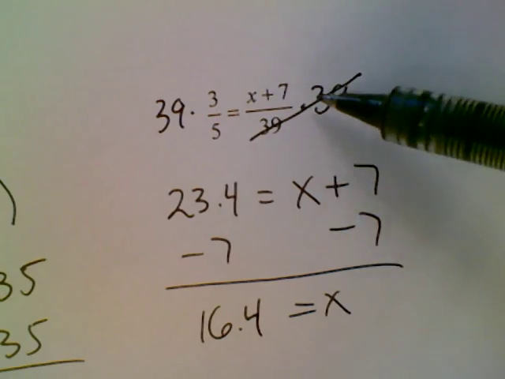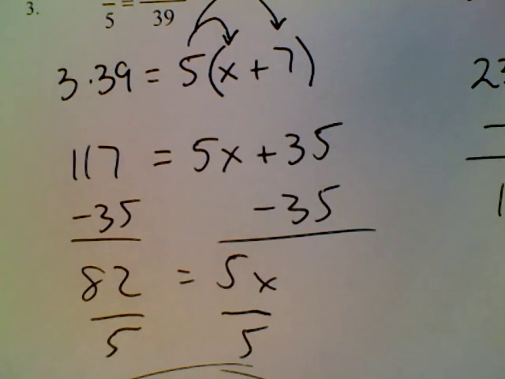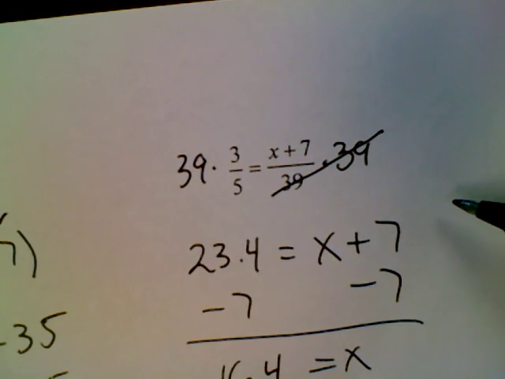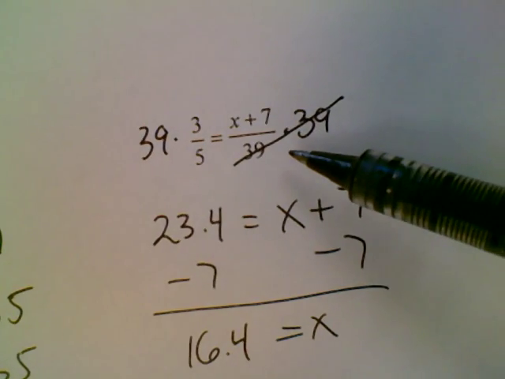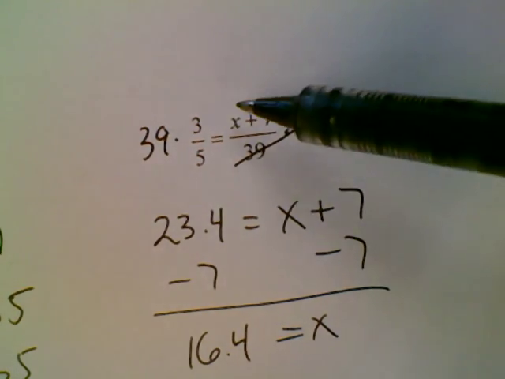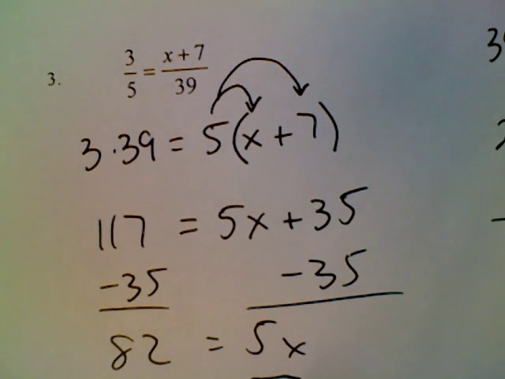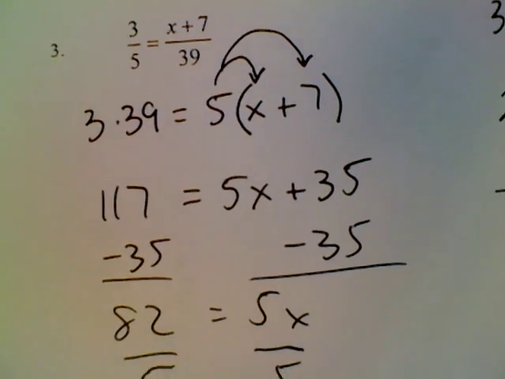How about that? Isn't that less work than this? No cross multiplying needed, no distributing needed, so many fewer chances to make a mistake than over here. I'm going to solve problems this way when the variable's in the numerator. You can solve them like this if you want. That's okay with me, but it's more work and there are more chances to make a mistake.